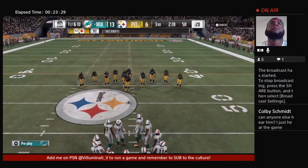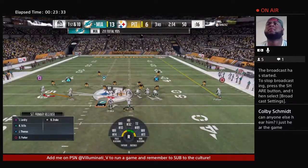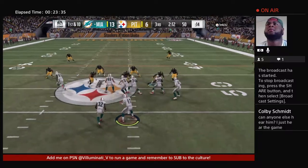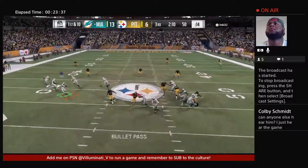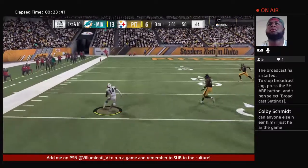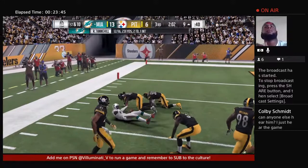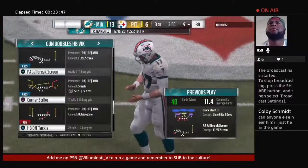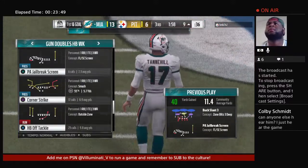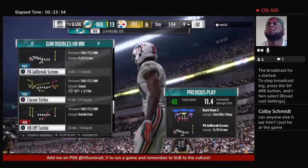That crossing route is so effective when you hit it just right because you get a guy on the move, and then we see the end result there. Nightmare for the defense. They got a guy with a full head of steam. Not only does he catch it, but he picks up additional yardage after it. Past the 20. And he takes it down deep into Pittsburgh territory. A big play there on the catch and run. And even 40 yards.